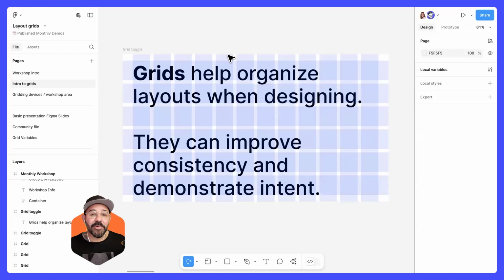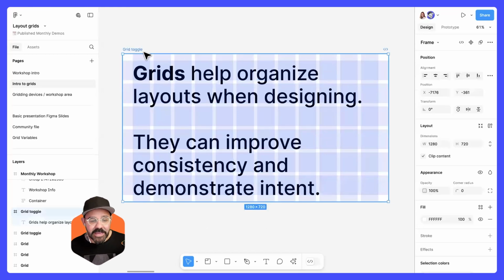Grids are very similar in that they allow you to establish rules for your layout. And while rules can be broken, we're going to highlight and showcase some of those rules today so you can then break them. But once again, they help improve that consistency, they help demonstrate your intent, and they help reduce the choices that you have to make by giving you a structure, a scaffolding to work from.